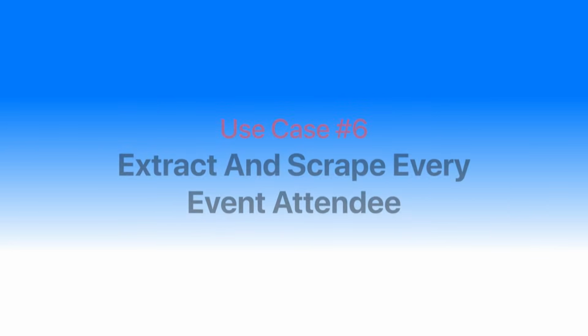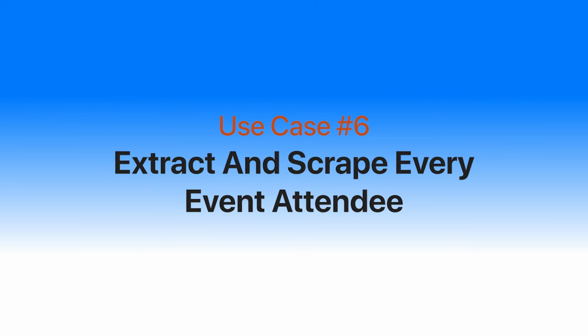If you sell into an industry that typically has a lot of events, conferences, or any sorts of webinars going on, whereby a lot of people attend those types of events, the chances are you can use use case number 6 in order to be able to extract and scrape every single speaker or a person that attends those events, and you can then send them pre-event outreach and post-event outreach.